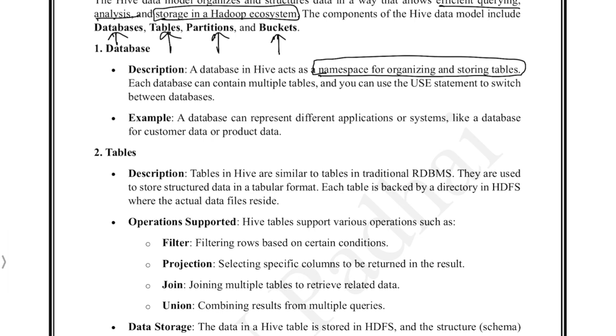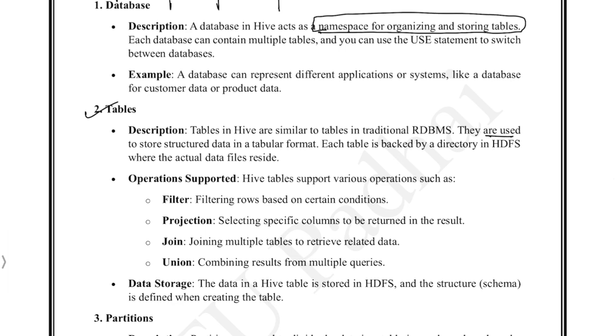Now inside the student database, again you will have tables. Tables are used to store structured data in a tabular format. Each table is backed by a directory in HDFS, where the actual data files reside. That means whatever tables you create inside a database are linked to a directory in HDFS.